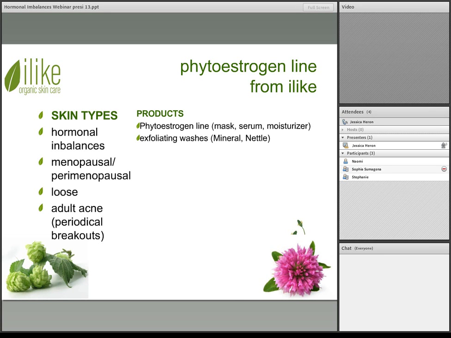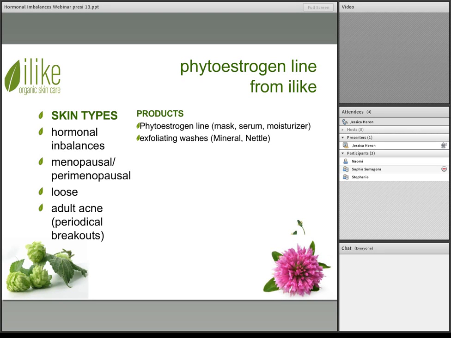And I would recommend the mineral exfoliating wash for somewhat an oilier skin, problematic seborrhea, rosacea, or even dermatitis-prone skin. The nettle exfoliating wash has more hydrating properties. The nettle plant not only contains hydrating and phytoestrogen properties, but also very antioxidant boosting properties. This one would be more addressed towards dry, dehydrated, also environmentally stressed skin, and a premature client maybe, or even mature client that is associated with more of a hydration level that's dry or dehydrated.